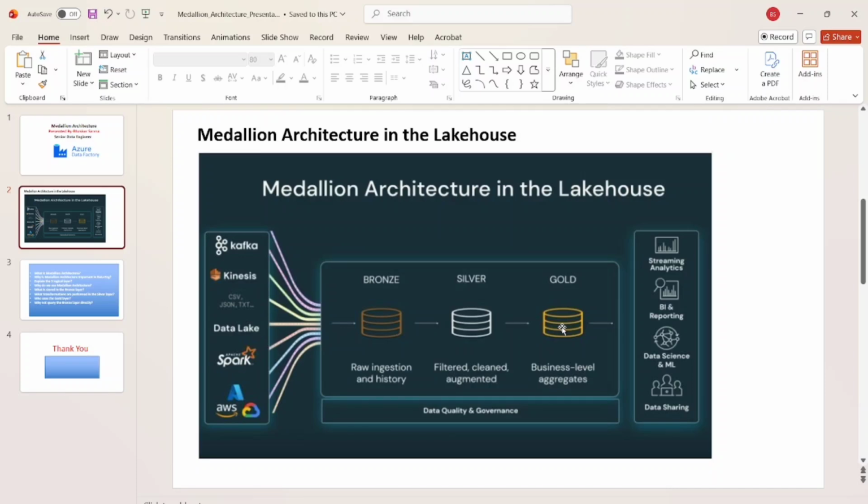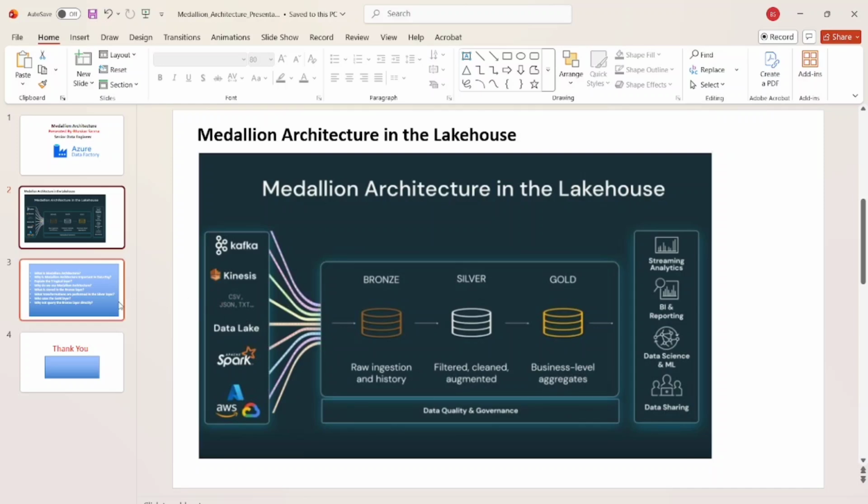So the main idea is to gradually improve the data quality as it moves from one layer to the next. This is a very important diagram, so just remember all the layers. I will explain in detail.